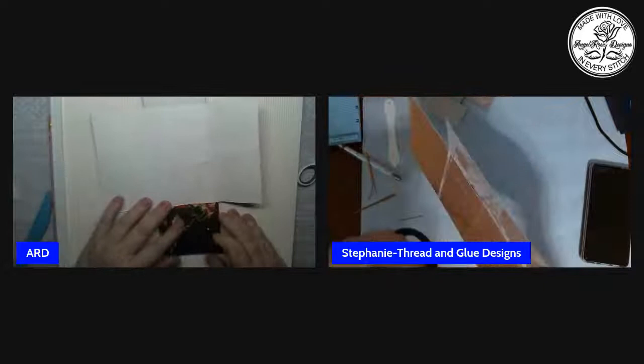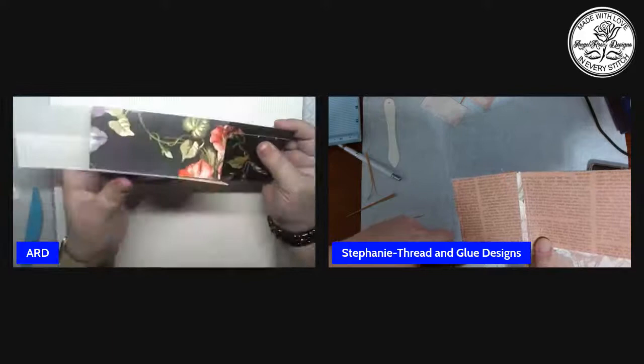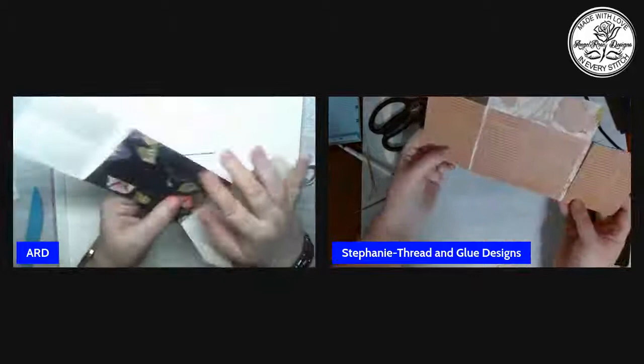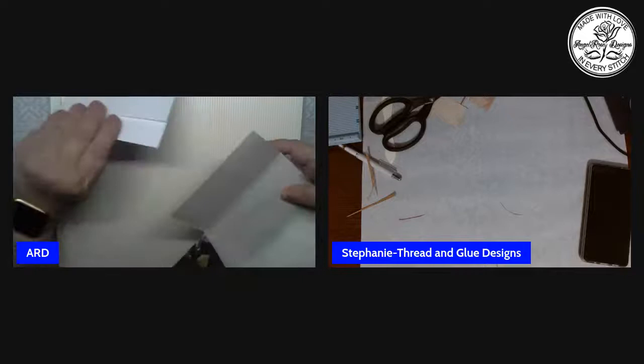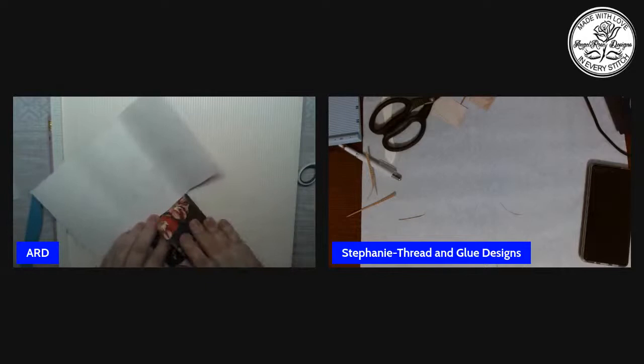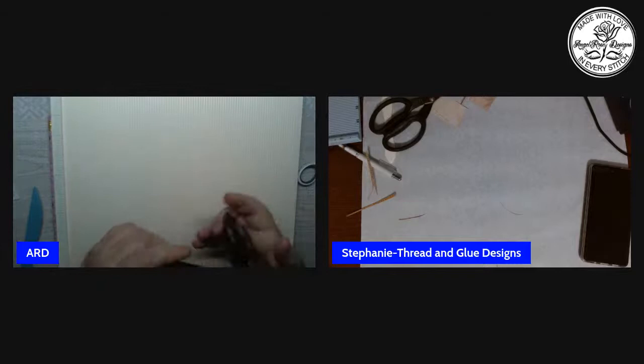I can still make two pockets out of this one. Can you just cut that piece off and make a belly band to go over it? Yeah, you just alter it. That's what I'm doing, altering it. I got two more stitches and she will be together. But you know, the back is not so pretty. I'm not throwing this one away. Slip this off. This took some work. Now I'm going to take this here. This is going to be one pocket. I'm going to put that to cover and put a magnet on that. Make this one another cover and fold it this way and put a belly band on it.